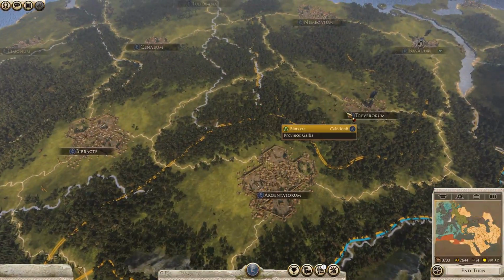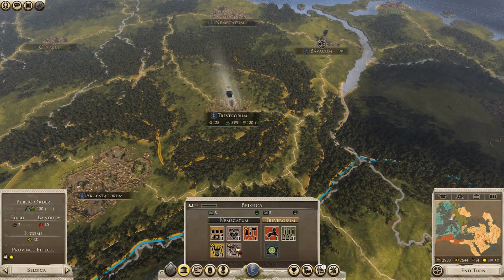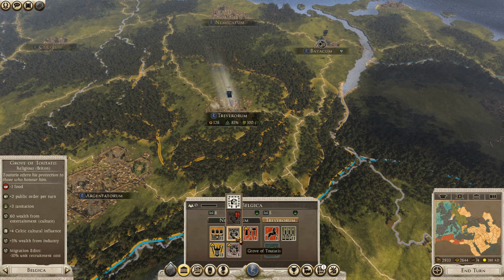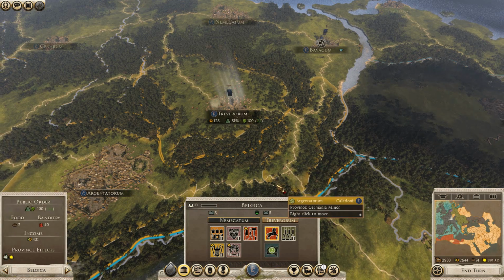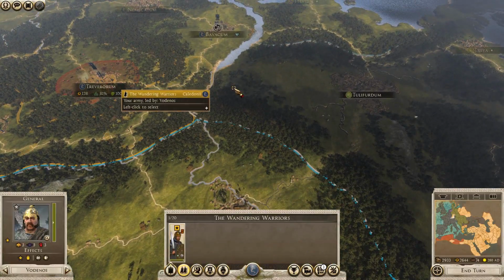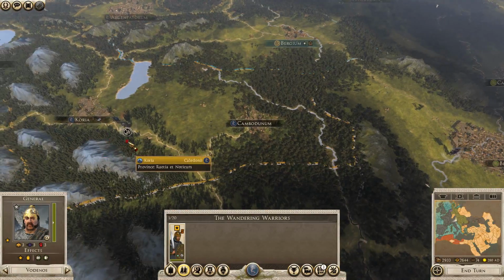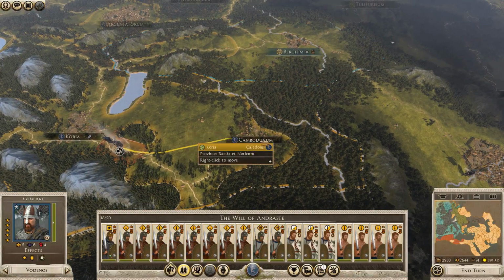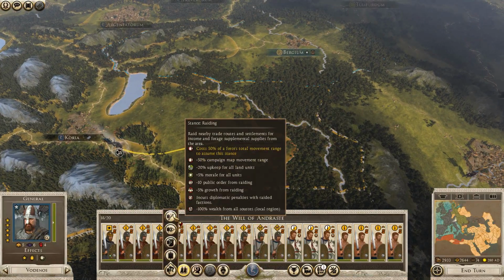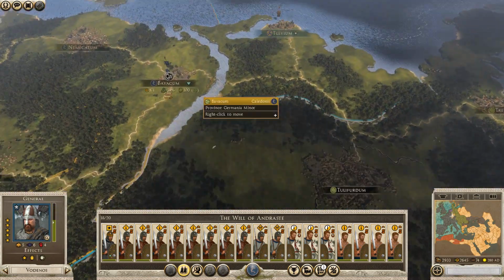Because I have to go up to Trevorum over here. And let's get a mineral spring in. What is this here? Why do I have that? Anyways. And I remember why I was bringing 2 armies up, but I mean, go ahead to there for now.